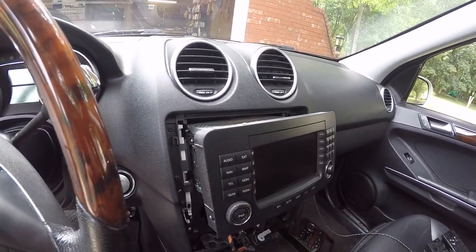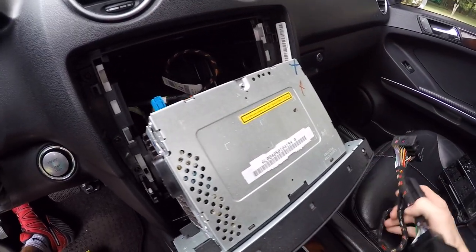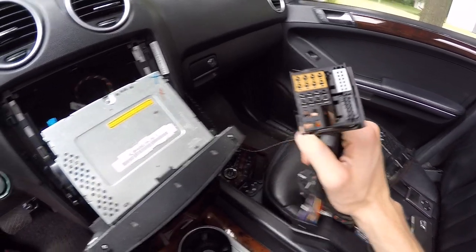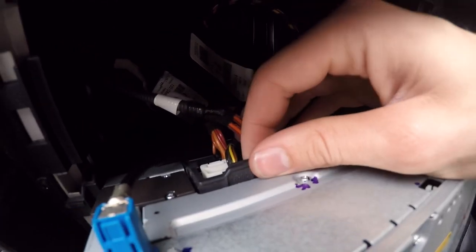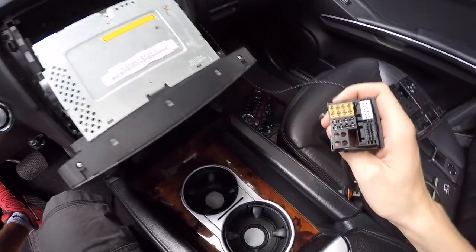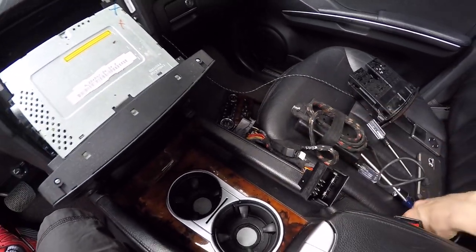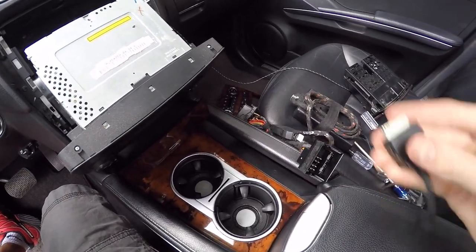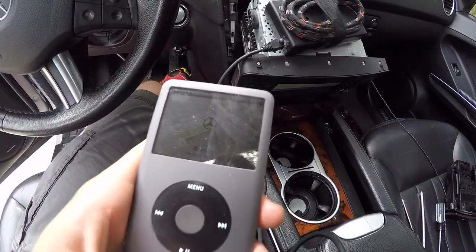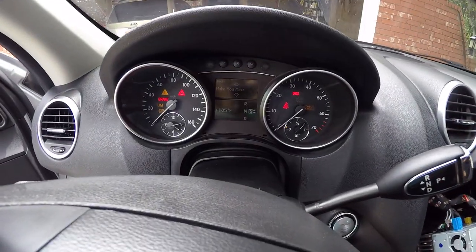So now we're just going to disconnect what's on the back of the radio. It isn't actually necessary to remove everything. We're going to unplug this big plug on the back of the radio, then plug in the adapter, and then our plug will connect to this side while the iPod goes into the other side. If it works, we will continue with the installation. The Mercedes logo is showing up on the iPod and we do have iPod control from here.